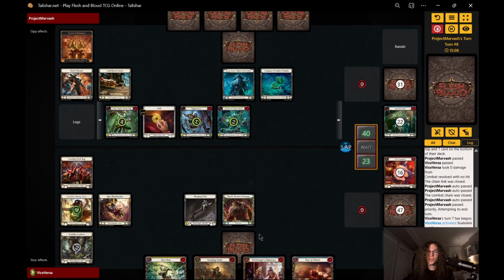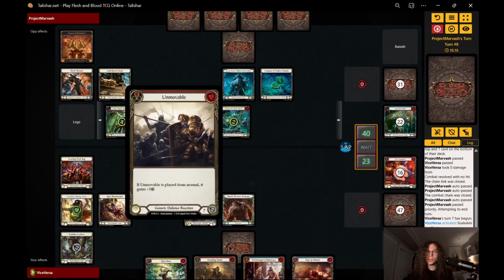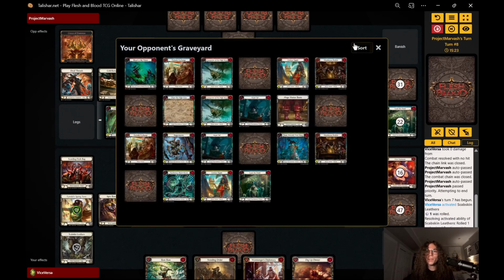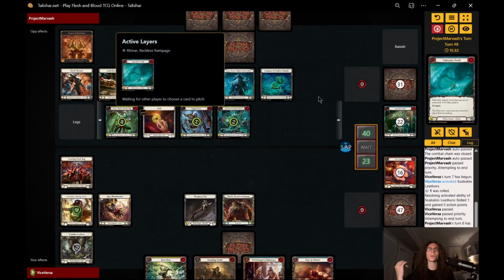We do have the blue for Unmovable, which is nice. I will definitely try to block with Bam Bam first, because maybe I can cast this Dig Up Dinner. Call to the Grave. Are they playing Back Alleys? Doesn't look like it yet, but I think I saw them pitch one earlier in the game.